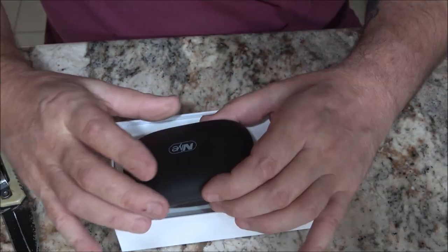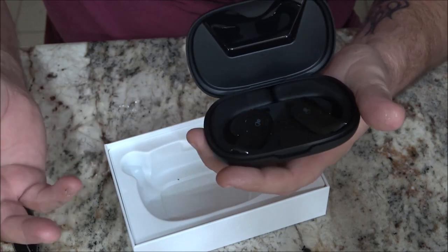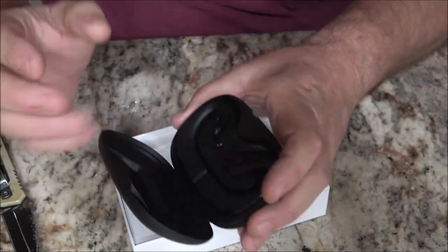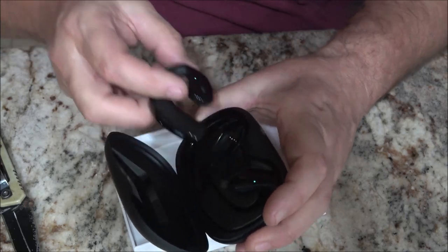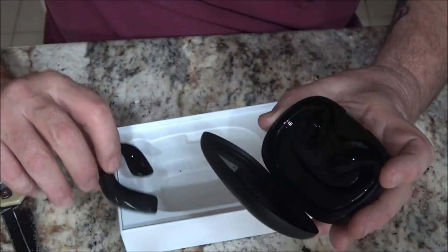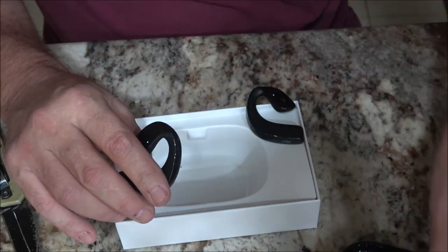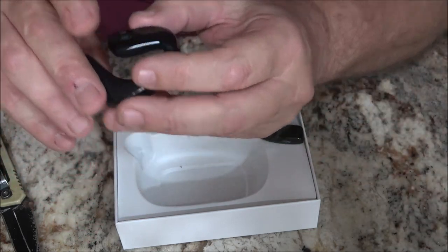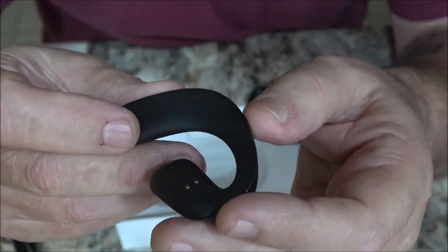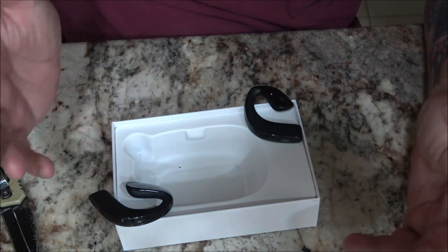Again, very nice. So these are very light. And they're excellent for sporting, jogging, running, fishing, boating, working out at the gym. They're very lightweight. And as soon as you take them out, as you can see, they light up. And we're going to put these in our ears. Very nice. Nice and shiny. They are very light. So let's go ahead. We're going to put these in our ears and see how they feel.